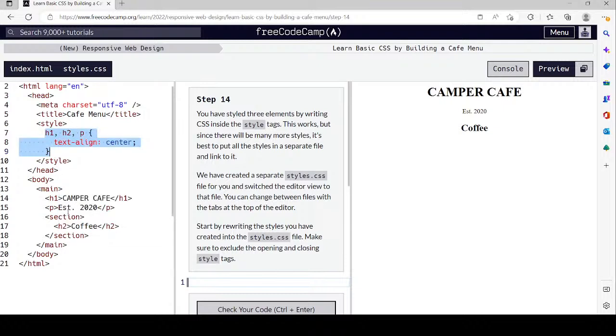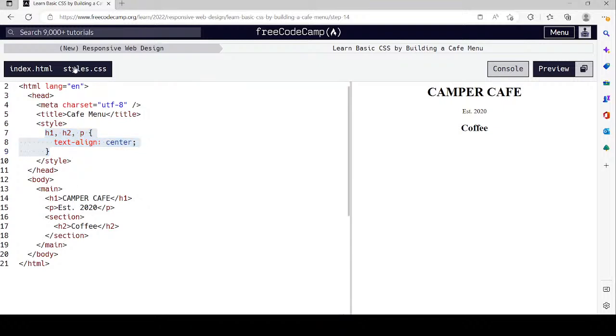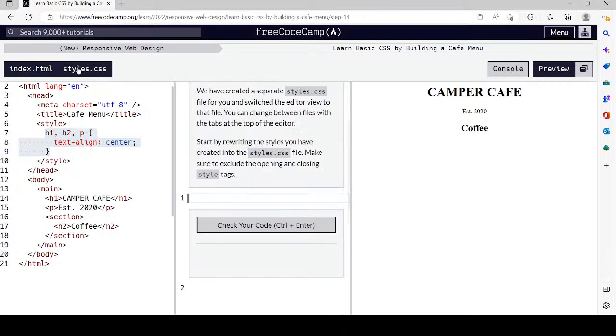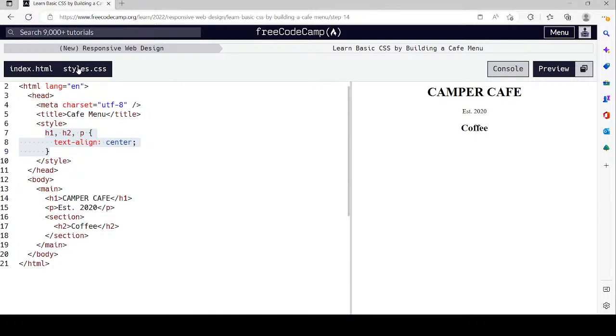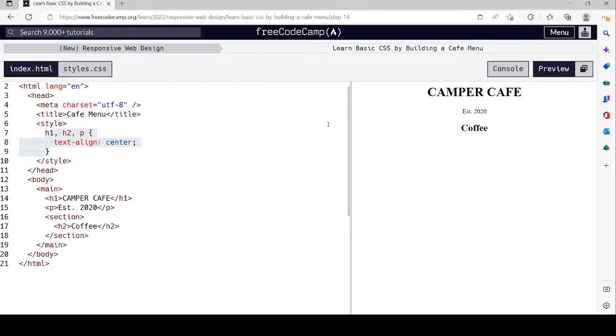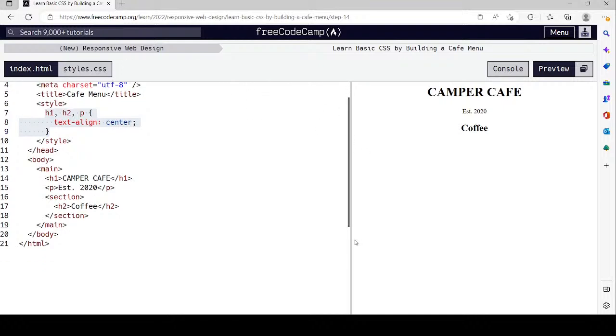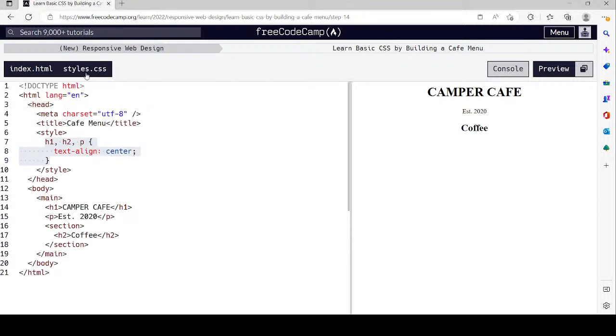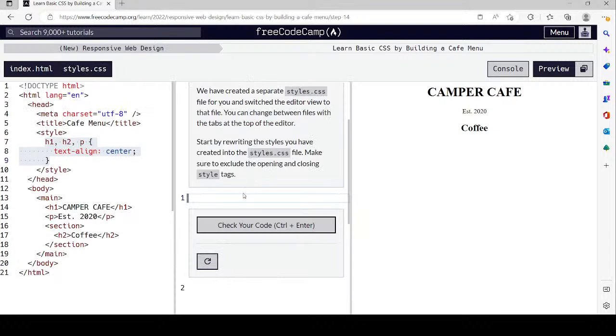So I think what we're going to do is we're going to copy this. But I can't actually access it, though. Oh, okay, it's here. Alright, it's actually right here.